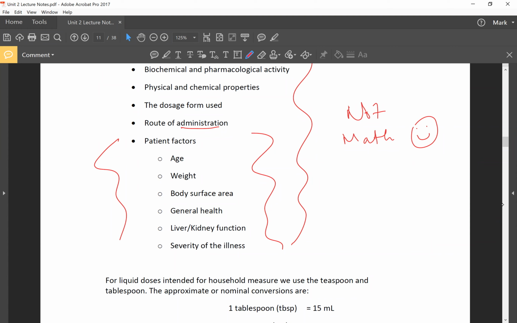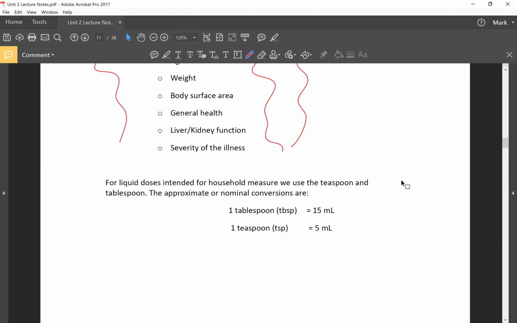You wouldn't give some medication to somebody. Again, I'm not a pharmacist technician, but you wouldn't give some medication to people who have heart disease or to people who are pregnant, for example. So these are all things that we look at, or you guys would look at when you're considering a dose. Now, for me, as a math person, I'm only looking at the numbers, the magnitude of the dose.